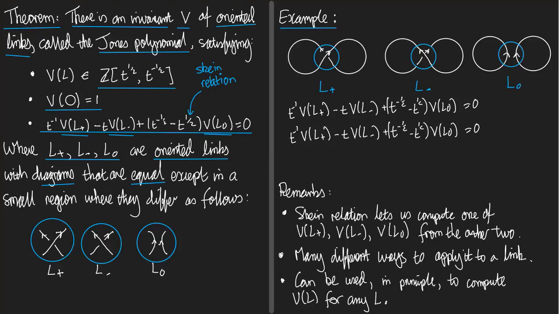So, what is L plus? It's the unknot. What is its Jones polynomial? It's one. So, I just have T inverse times one. That's T inverse. What is L minus? Its Jones polynomial is one. So, I just get minus T. And what is V(L0)? That's the thing I'm trying to work out now.